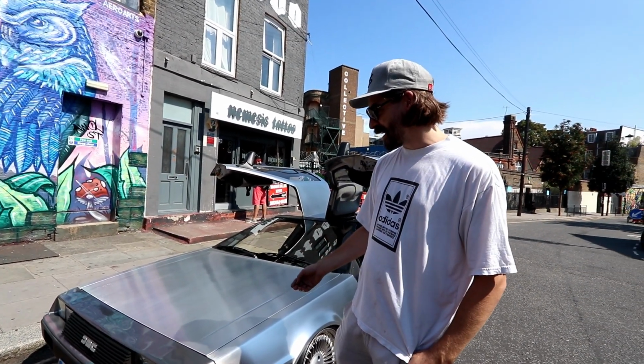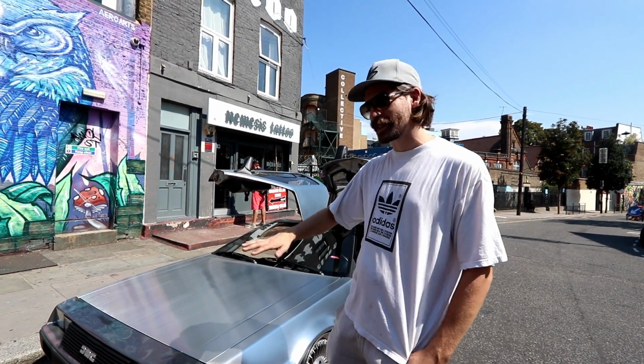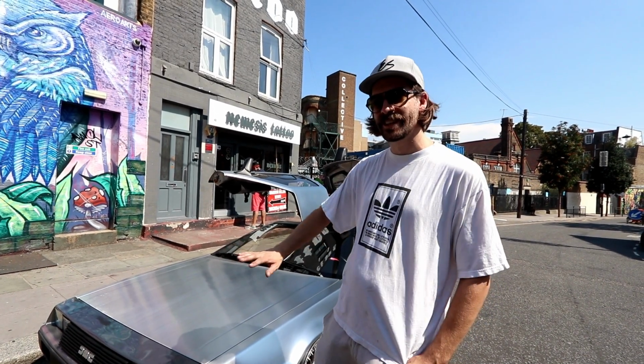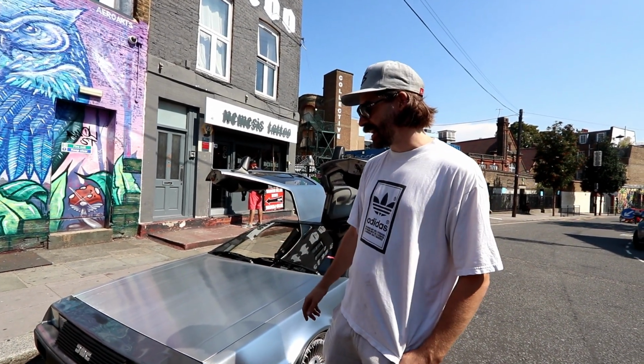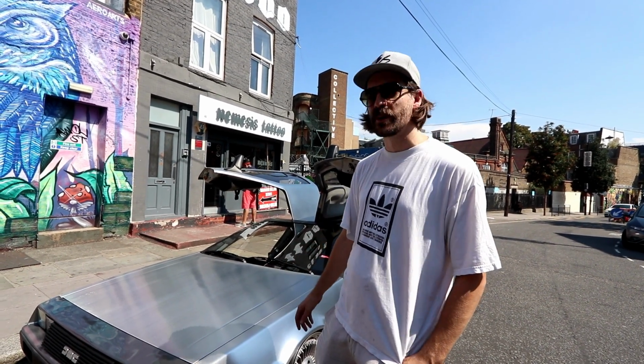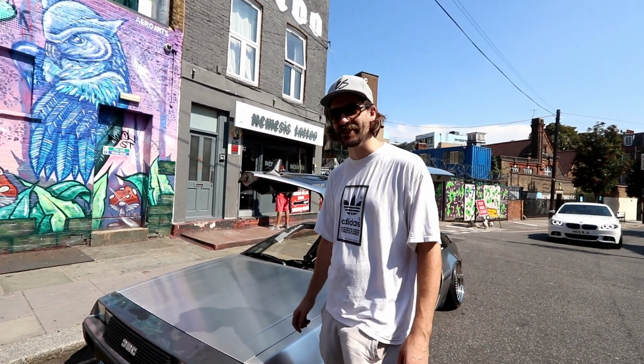Right. And he suspects it was in a hailstorm because they were all kind of the same sort of size, evenly spread all over the car. And there were some other quite big ones as well, but there was a majority of these evenly spread ones. And I was like, okay, let's do this, let's get it done. And he counted 252 dents that he had to take out. 252? 252. Oh my God.